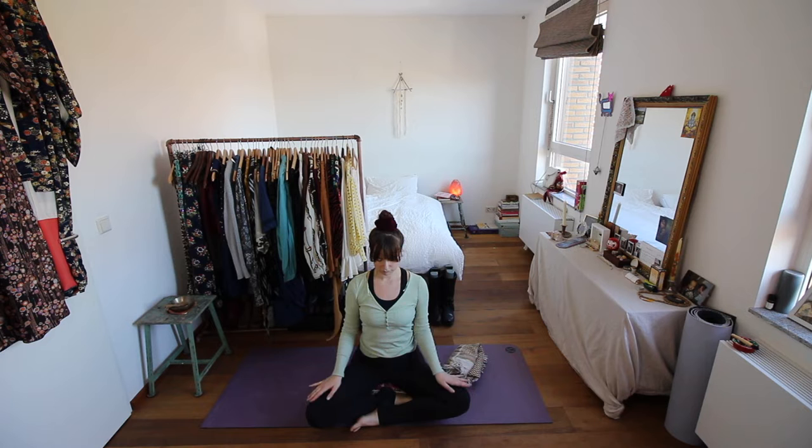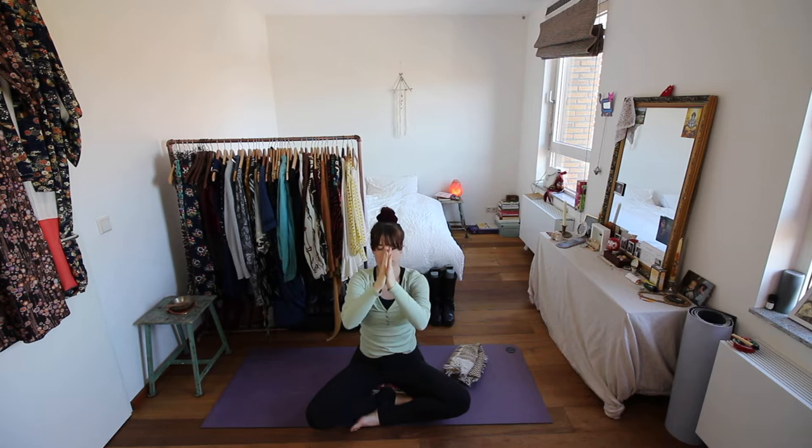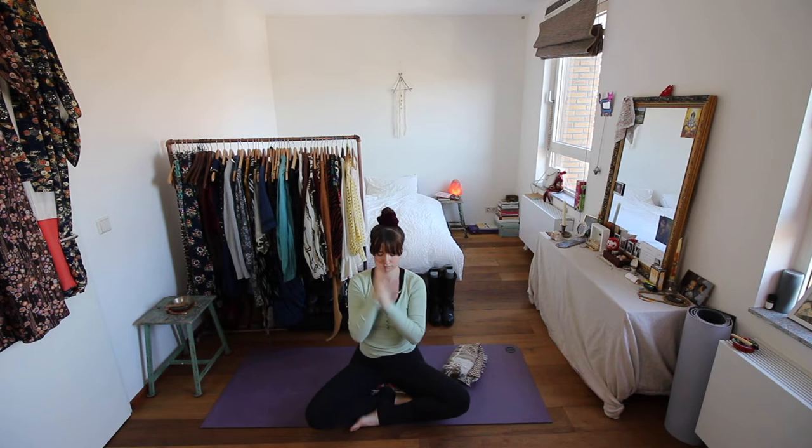And an in-breath to take your arms sideways and all the way up, hands to touch. And out to bring that prayer in front of the heart. Then start to rub those hands together, creating some heat in between the hands, making them nice and warm. When they're warm, placing your hands over your open eyes and behind your hands, make your gaze softer and softer and softer until you completely close the eyes. And when your eyes are closed, stroking your hands overhead onto the side of the body and then onto the knees.